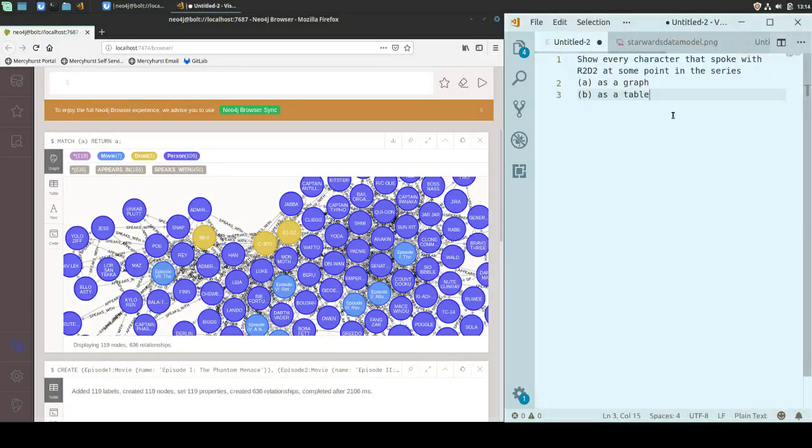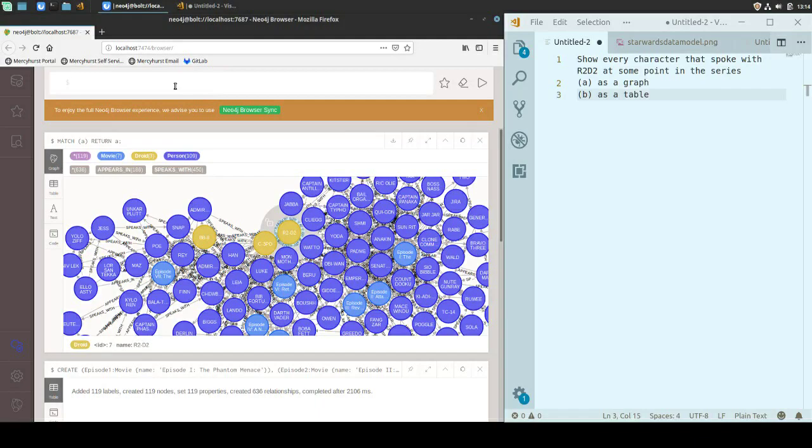The first query that I would like to write is I would like to see any character that spoke with R2-D2 at any point in the series. So the R2-D2 node is here, and we see R2-D2 is given by the name attribute.